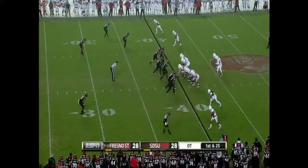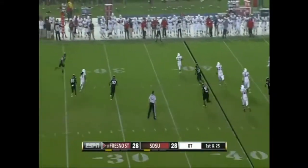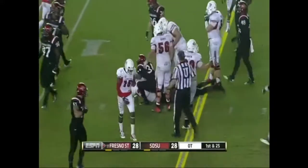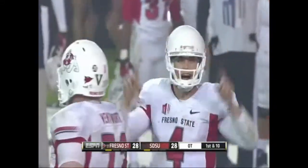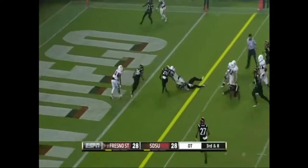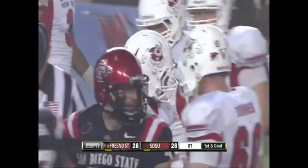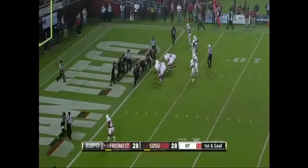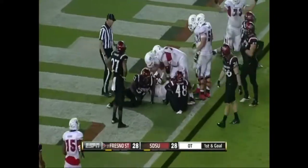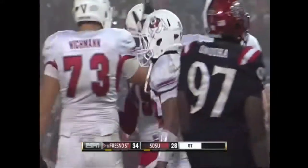Still first down — you can get first downs in overtime, of course. Carr with plenty of time, flushed out to the right, going to throw short. He's got Waller to the 30, to the 20, Waller to the 15, tackled inside the 15 — it's a first down, 27 yards on that pass play for Martez Waller. Carr with a little pump fake and a shovel pass to Waller — he's got the first down, lunging for the goal line, stopped just short. What a nifty play. Carr gets to the line quickly, hands the ball to Waller and he is in. Touchdown. The quick tempo — they punch it in from a half a yard out. Fresno State gets the touchdown in overtime.